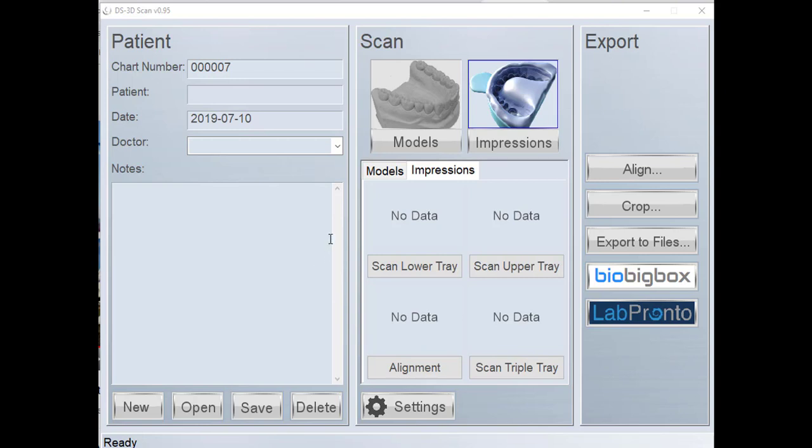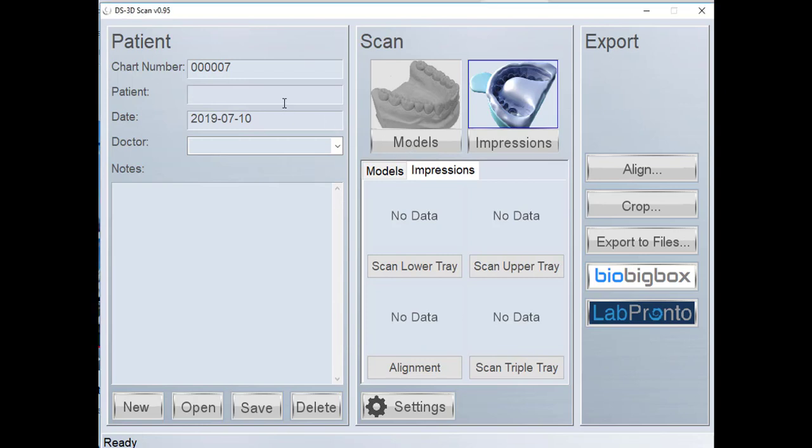Now, one of the common annoyances with some of the lower cost scanners on the market is that they're really small in what they'll capture, and it's very difficult then to be able to articulate models any way other than just rubber banding them together and sticking them in there. That is an option with this one, but you can also use the option of sticking your entire articulator in.